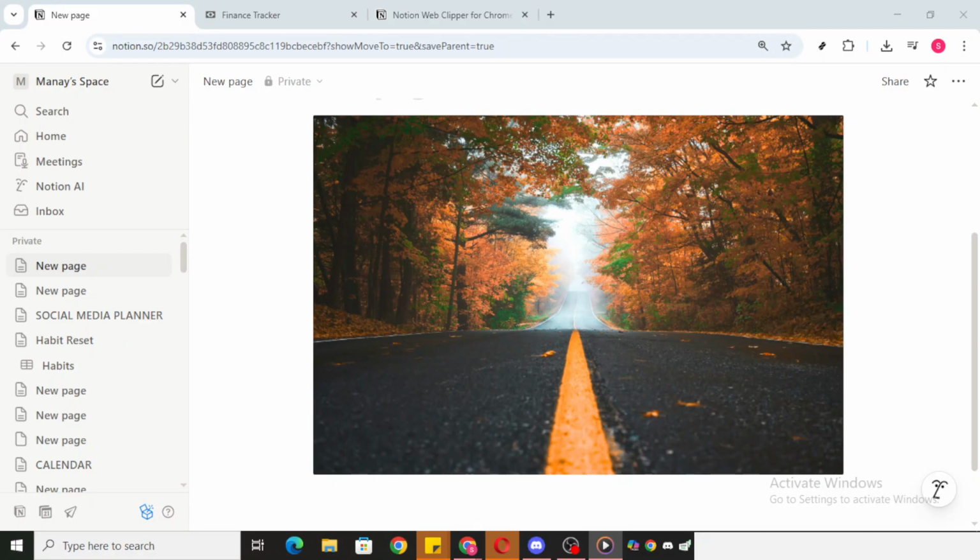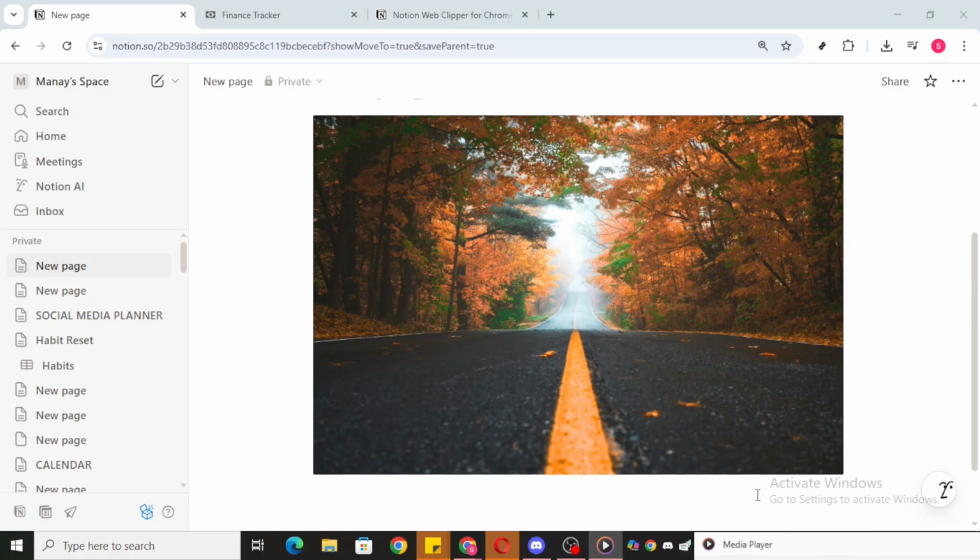First, head to the Notion website in your browser. Once you're there, open the page that contains the image you want to adjust. This can be any page in your workspace, your notes, a project document, or a gallery page. Give the page a moment to load so the image fully renders. That way, resizing feels smooth and responsive.